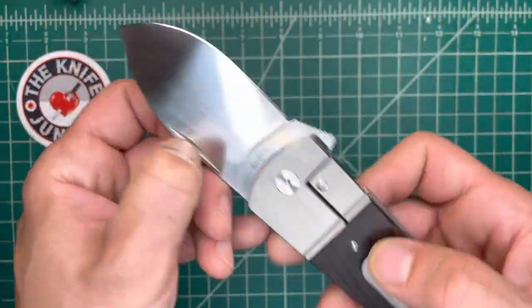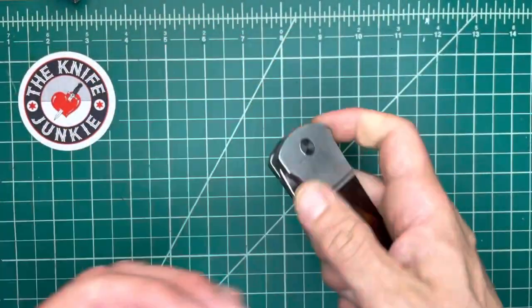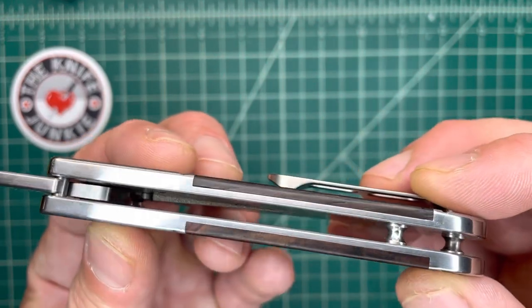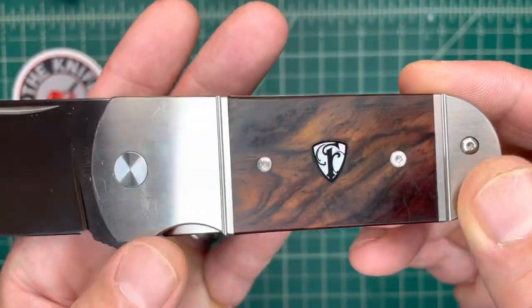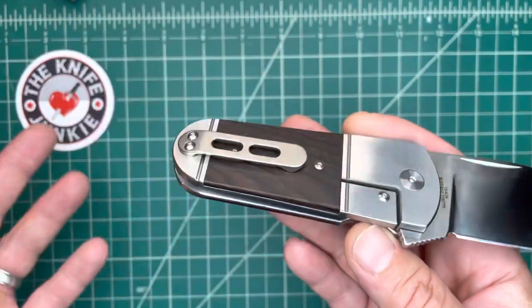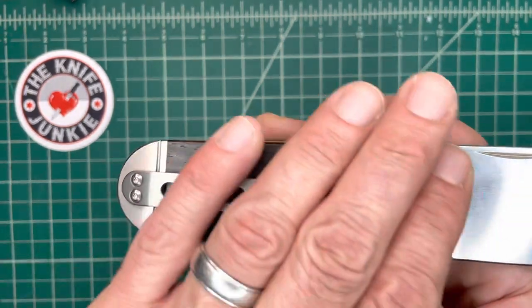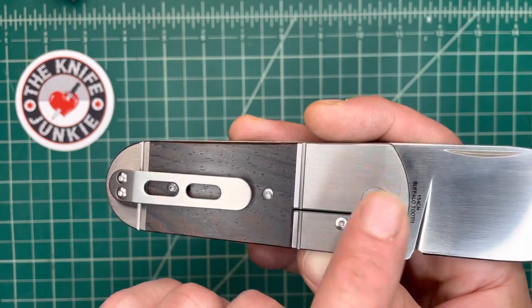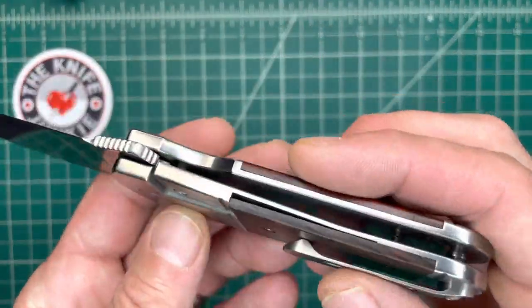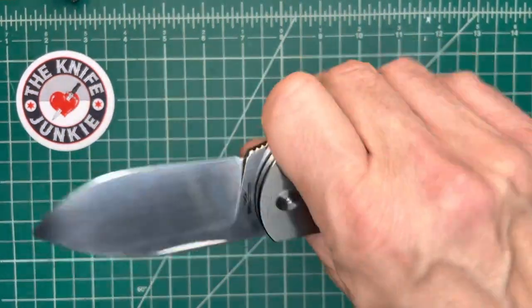The nail nicks are there if you're somewhere this flipper isn't allowed, or you're at the office and don't want to pop it open and scare people. I love bolster locks, and I really like Finch's bolster locks. They have two main styles: the full liner lock where the material — whether wood, micarta, or bone — comes all the way up, or these bolster locks. In my collection it now skews more toward bolster locks, but I was about half and half before this one showed up.